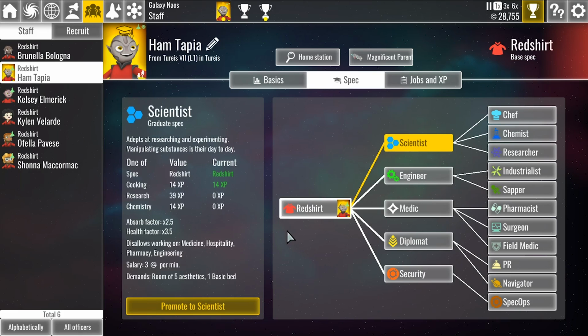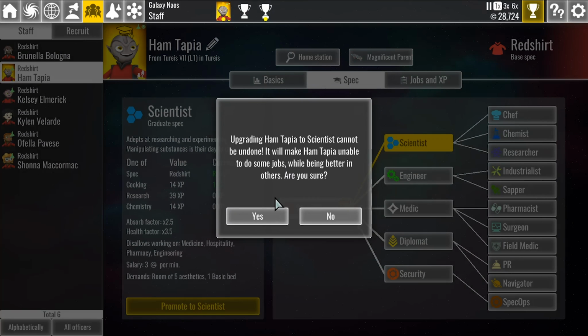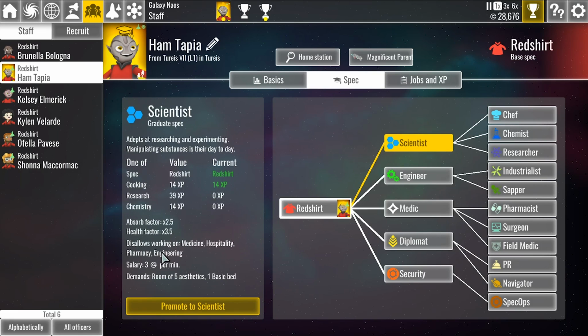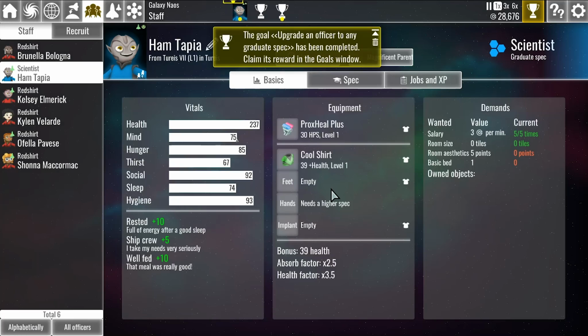So if we make him a scientist, I guess it's going to give him a boost, and we can go, let's promote him as a scientist. Hang on, I want him to be a chef though, but he needs to be a scientist in the tree. That's pretty cool. Let's promote him.